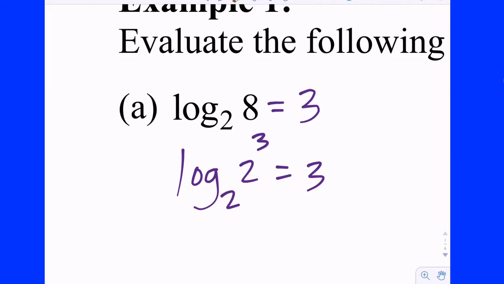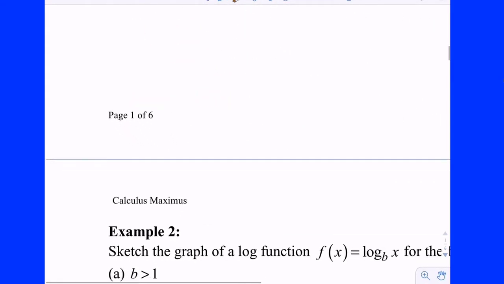What logs do, though, is they cut numbers down to size. They do a great job of making big things small, or like microscopic things that are small a little bit bigger. So in this case, instead of looking at 8, we can look at its exponent 3. And that's exactly why logs were invented, to look at relative sizes.